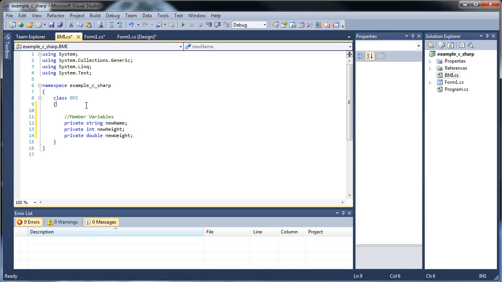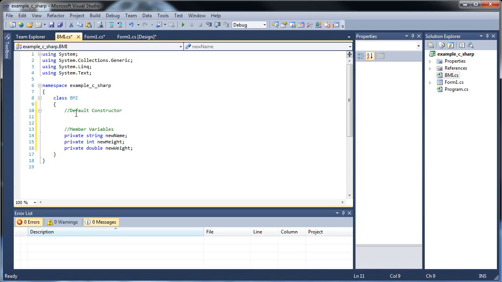So can we create our object yet? No, we can't create our object yet because we don't have any functions in here. We need something to process this data. The very first function that we create in here is called the default constructor. Even though the default constructor is not always necessary, it's very important that you always have it inside your class at the very top. Or it doesn't have to be at the top, but that's where it's convenient to place it.